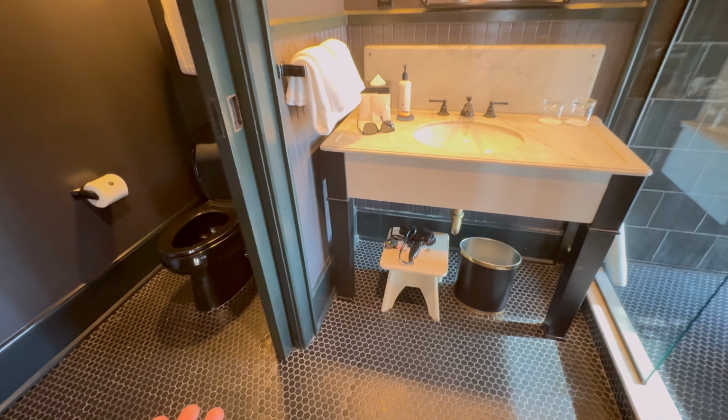There is no way I'm not taking a bath today. I'm not a bath person. I know Khizr will love it. And you know what's interesting is they also have windows right there, but we're on the second floor. So I wonder who would want to keep the curtains open.